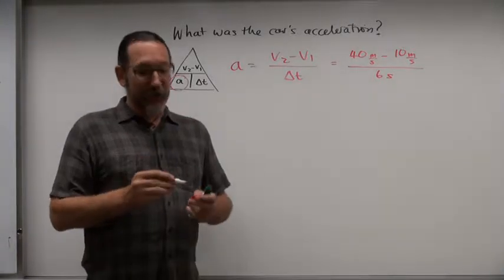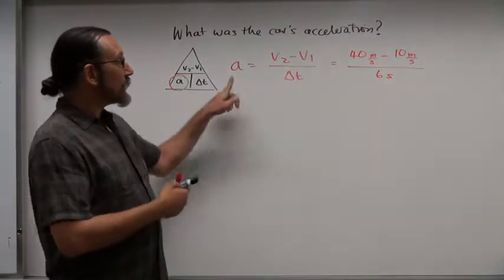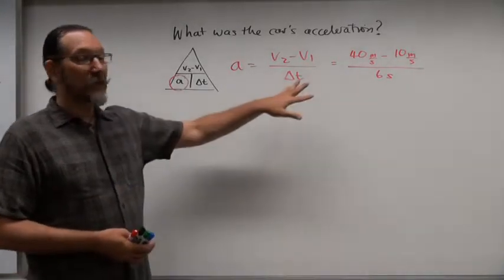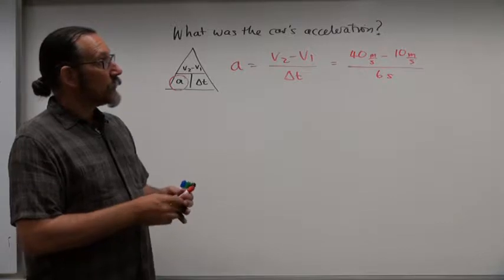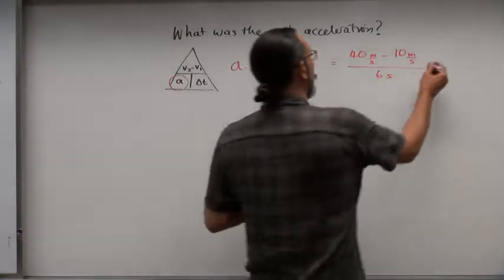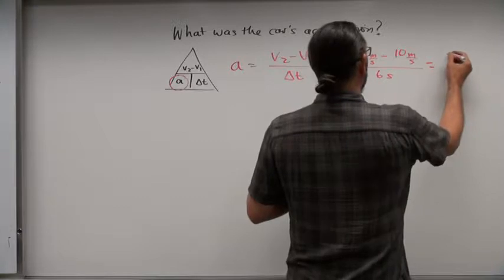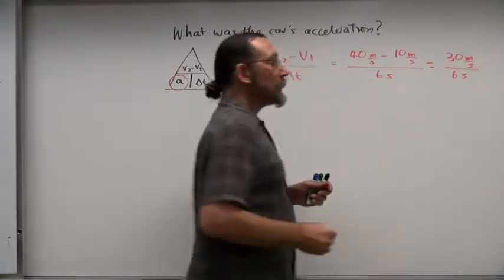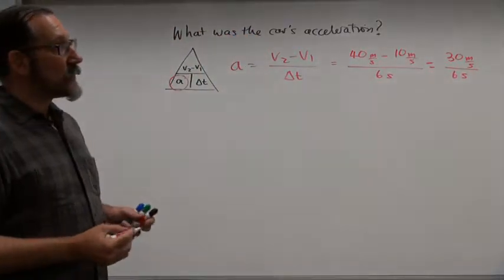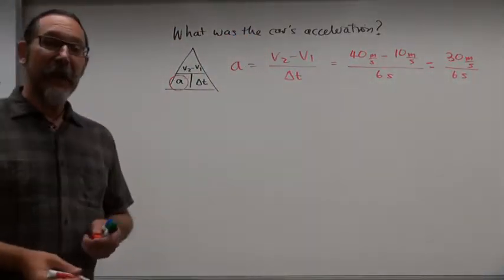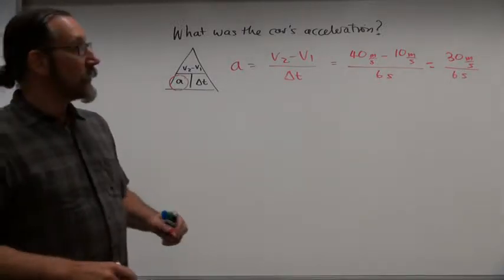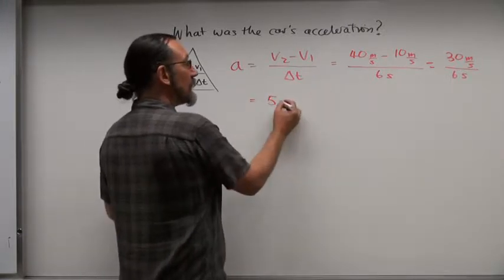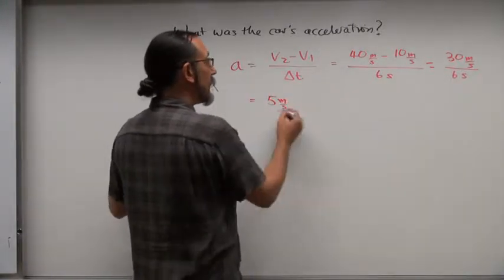Again, I've left the units here just one time. The answer for acceleration is always going to be meters per second, or meters per second squared. But I want to use it this time just to show you how that comes about. So we'll do the calculation on the top. Right, 40 minus 10 equals 30 meters per second on top, divided by 6 seconds. Now our old trick says, just do the numbers first. So 30 divided by 6 is 5. And we have meters per second on the top. And on the bottom, we still have seconds.